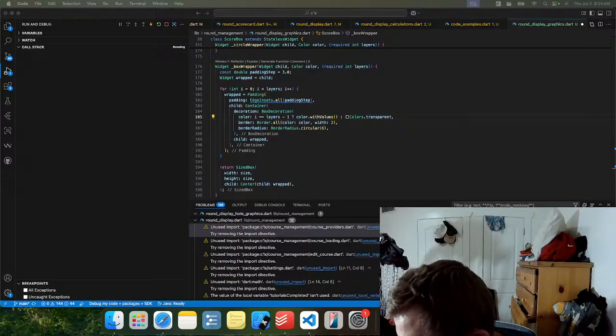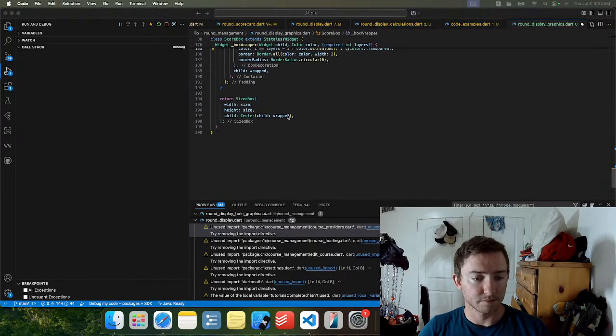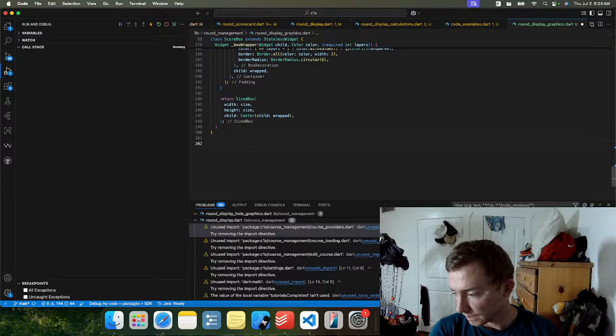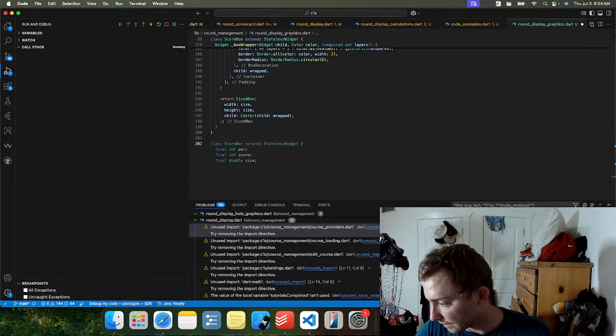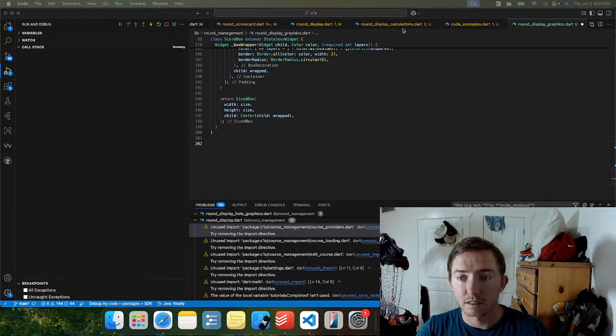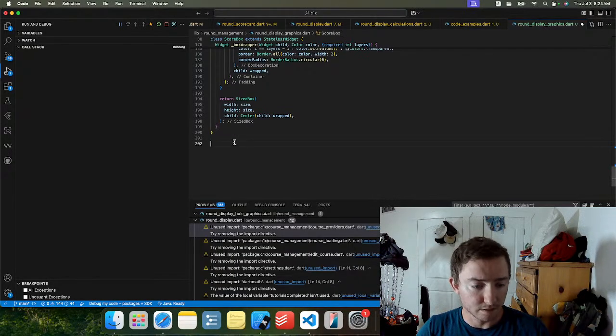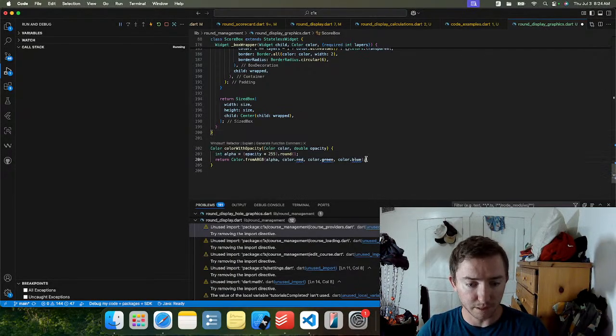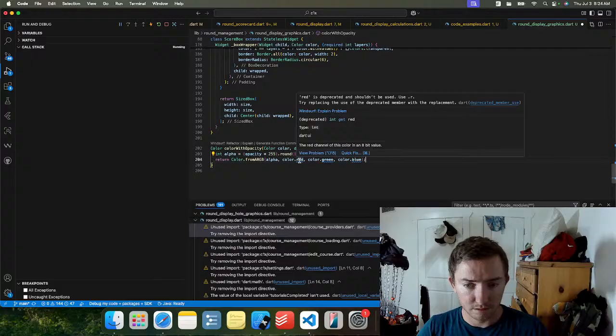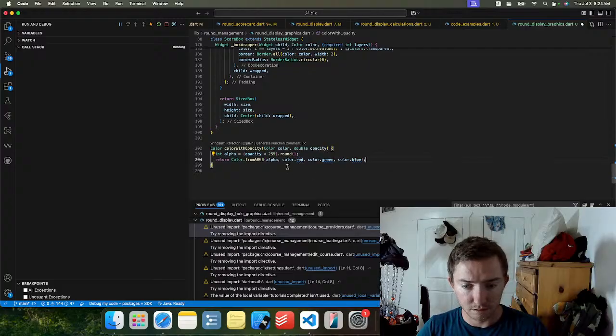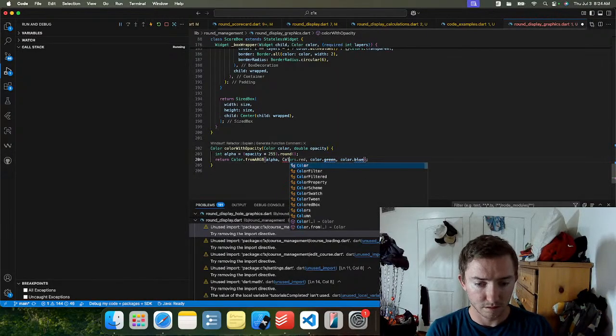Takes in a color with opacity. I like this. We're just gonna implement a new function here, color with opacity. Colors dot red.